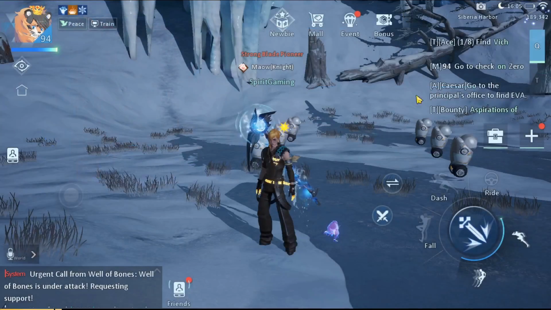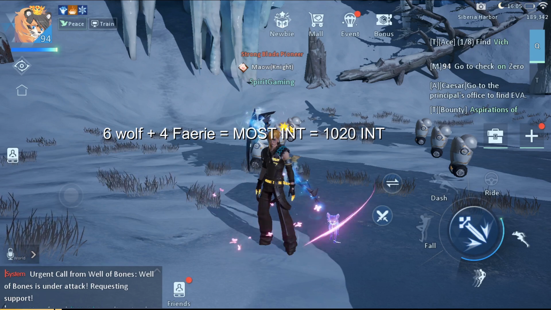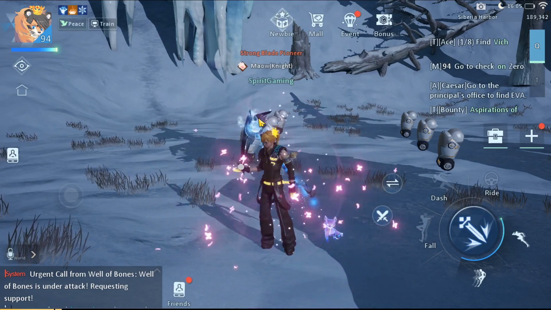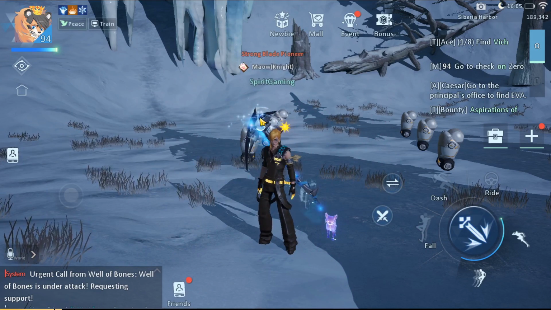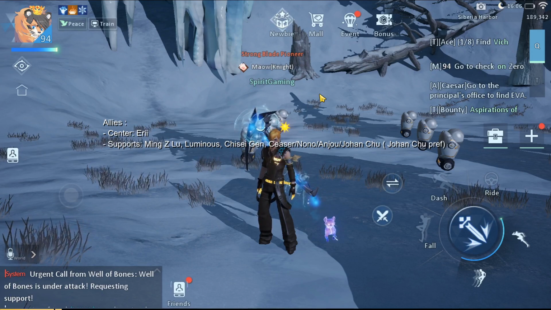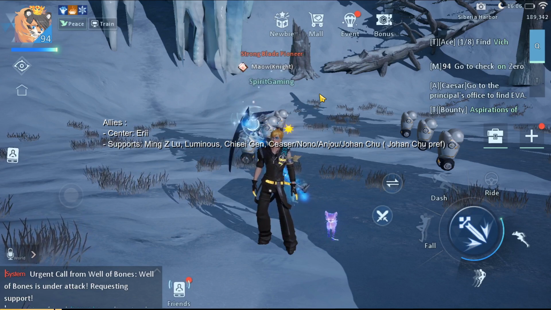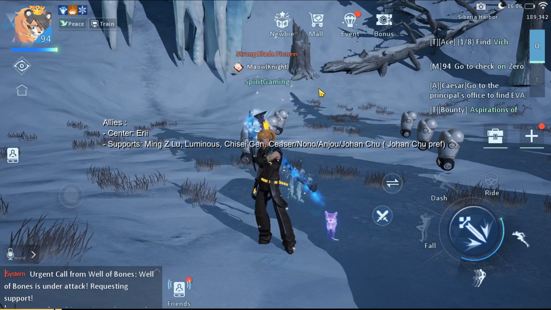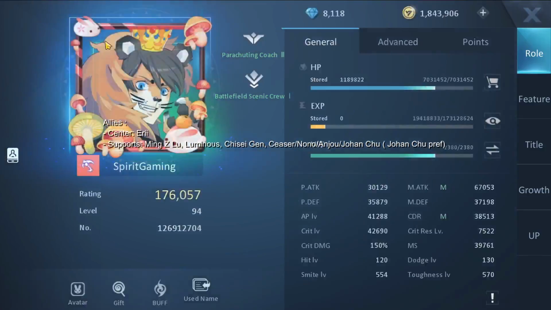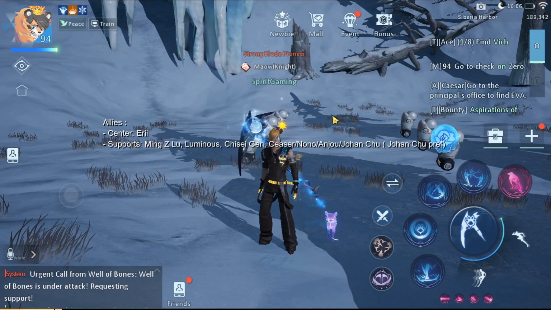Next up, we have set pieces. Set pieces, 6 wolves and 4 fairy string sets, just because it gives you the most amount of intelligence you possibly can from the sets, for right now. Next up, we have allies. For the center, always Surround Eri. For supports, you want Mingzilu, Luminous, Chizijan, and at the end, you want either Caesar, Nono, Anju, or Johan Chu. But a pretty important thing is I have seen more and more players opt into Johan Chu because more cooldown reduction, if you don't have a lot of it, won't get you really anywhere with this.